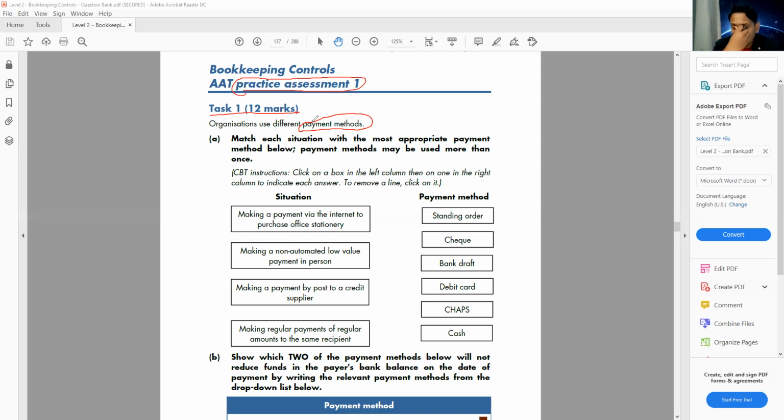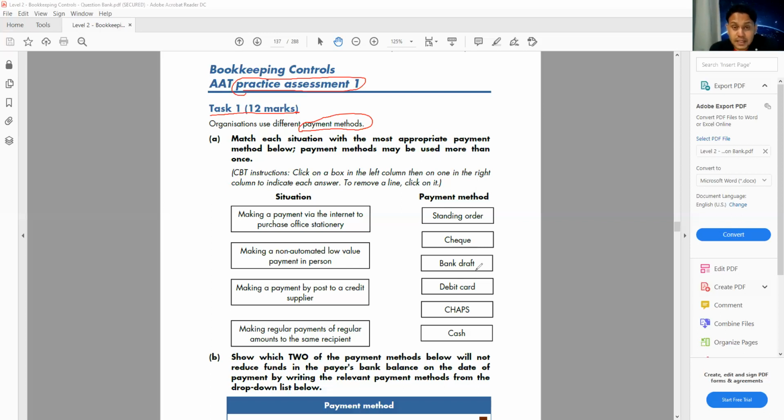Let's have a look. From this chapter, as you already know, all the payment methods we have, only a few payment methods we need to remember. The direct debit is for the bigger payment, same person, the amount will vary. Standing order, same person, same amount for a fixed time. And of course, the bank for the wages and salaries. The bank draft is a guaranteed payment. So this type of payment method we already discussed before, but today we're going to practice some exam type of question. Let's read this question.